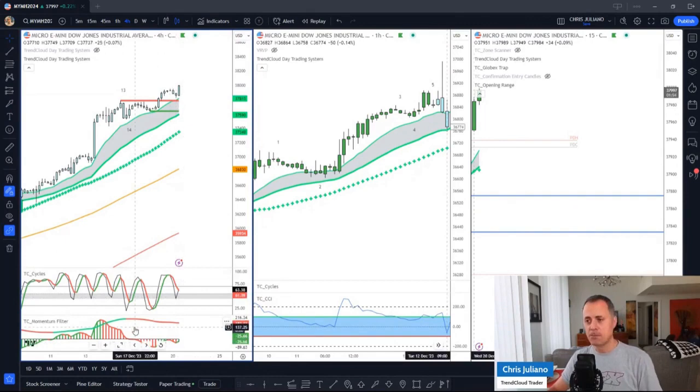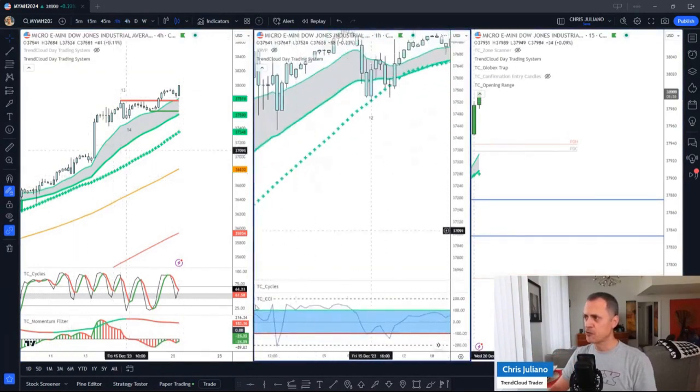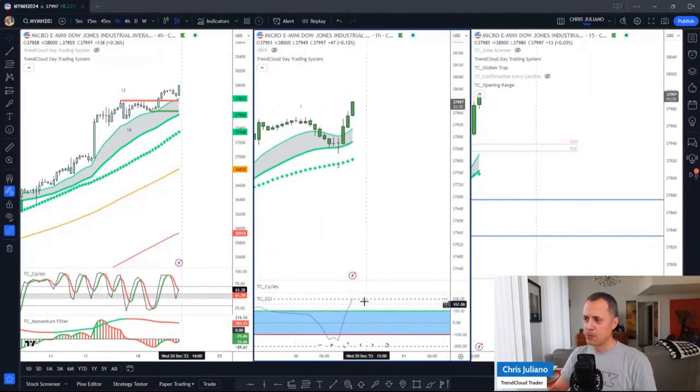This is a modified MACD that I built as well. Learned that from my hedge fund manager guy. And it is starting to point back up. So we have momentum up on the highest time frame. And if you go to the middle time frame, which is your trending chart, you can see our momentum indicator.